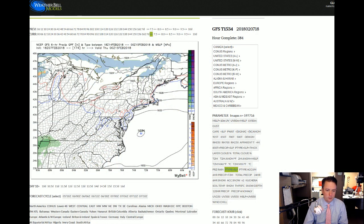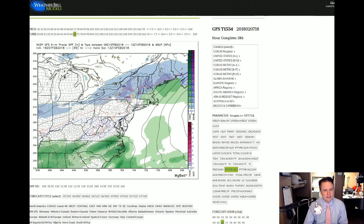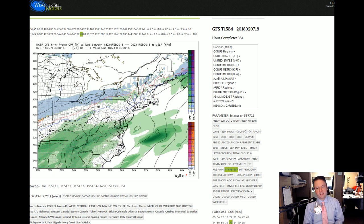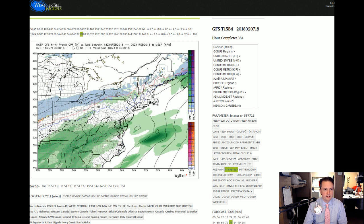All right, let's talk about the weekend a little bit. Kind of a tough forecast as we head into the weekend because that front's going to stall, and timing of precipitation, type of precipitation, things that are kind of up in the air here. This is the GFS model Saturday evening, I should say. Let's go back here to Saturday evening. And the GFS kind of has this boundary nearby, and some warm air here, some colder air here. Might be a little bit of rain or a rain-snow mix before the end of the day on Saturday.